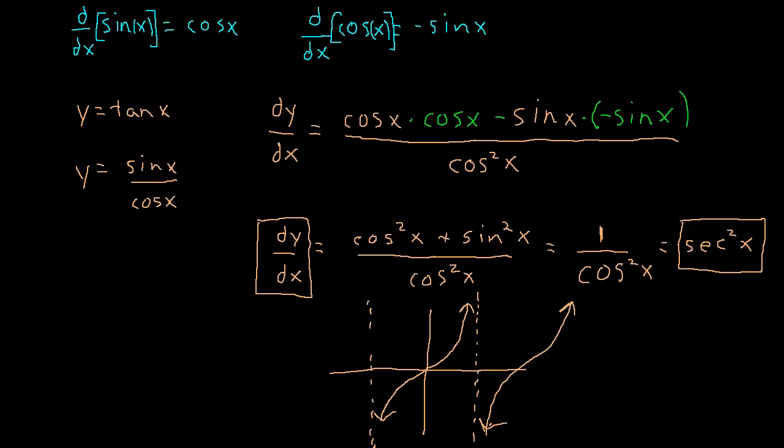This says that for this tangent curve right here, if I wanted to know the slope of the tangent line right here at pi over 4, here's pi over 4 right here, I would take pi over 4 and plug it into secant, take the secant of pi over 4 and square it, and that would be the slope of that tangent line. That's a pretty cool thing to me. And that will work at whatever point you want to pick.